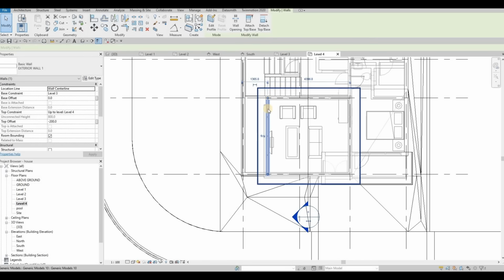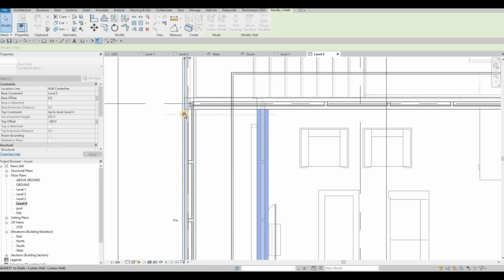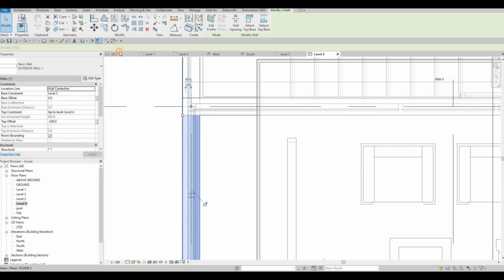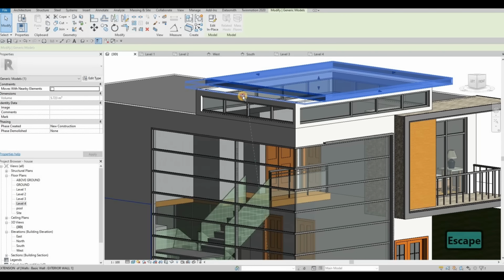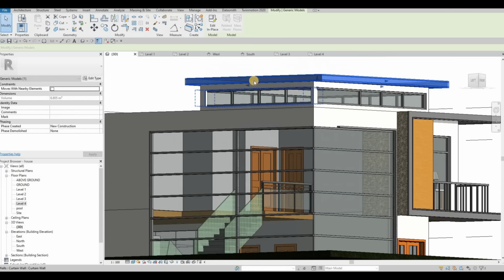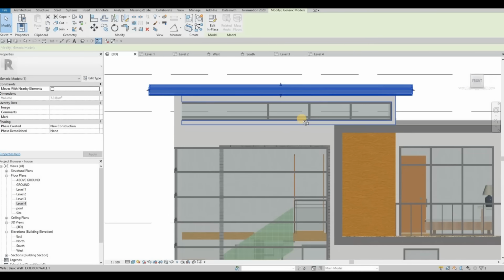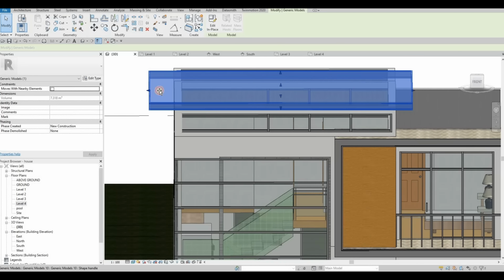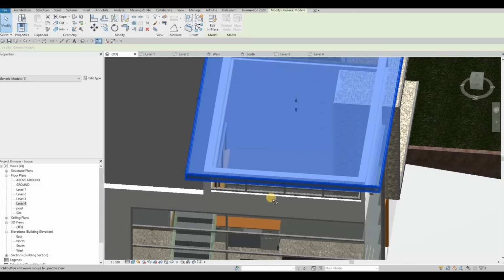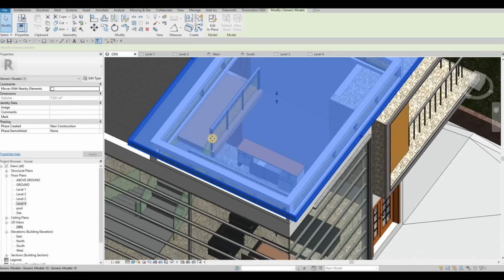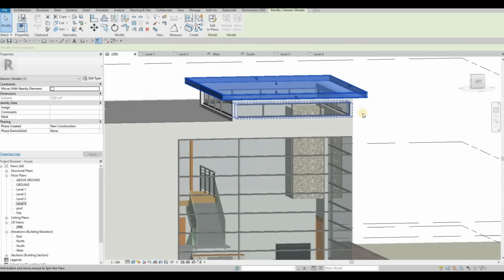Let's go to level 4, and then here we just need to add it to the end. So now we just need to push this one out and then out of it. So now this one looks like the other side as well. And I'm just gonna wing it for now in terms of the overhang of this. But as you can see, this one looks similar to what we have before.